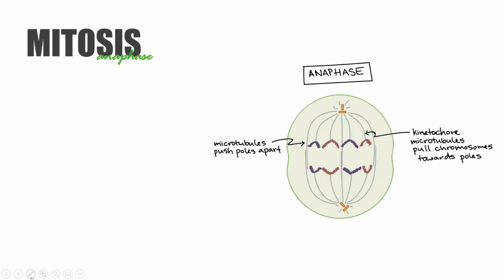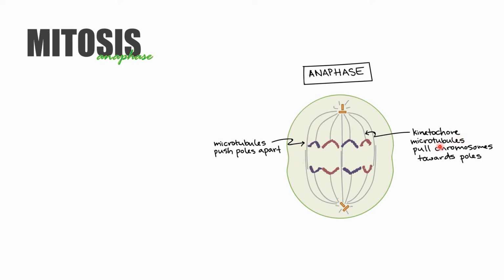Comes next is anaphase. For anaphase, let's observe the following illustration. Okay, so anaphase, from the word, let's take note of the word ana, which means breaking down, if I'm not mistaken. Kasi pag analyze, it also means double breaking down. Kasi lyse means breaking down, ana, which means breaking down. So in anaphase, ayun, pagse-separate na yung mga sister chromatids. Yung kinetochore microtubules are going to pull the chromosomes towards the poles. The microtubules push poles apart.